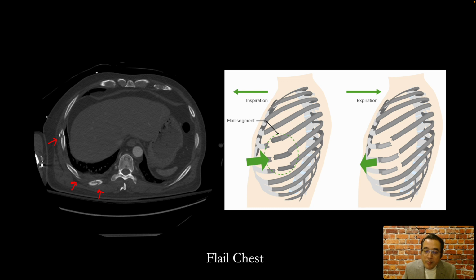Here is a graphic showing what is flail chest. So we can see that 3 ribs are broken here, and the same 3 ribs are also broken here, isolating this piece of chest wall, which moves inside at the time of inspiration and usually moves outside when the patient is in the stage of expiration. And so it's a clinical diagnosis, but when we see this radiologic finding of multiple ribs broken at multiple levels, we should raise the suspicion that the patient may have a flail chest.